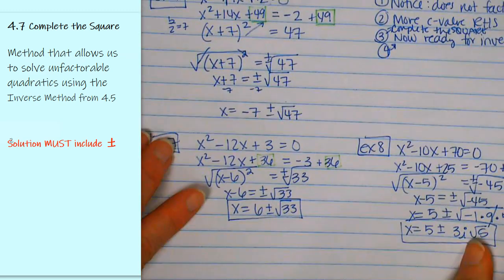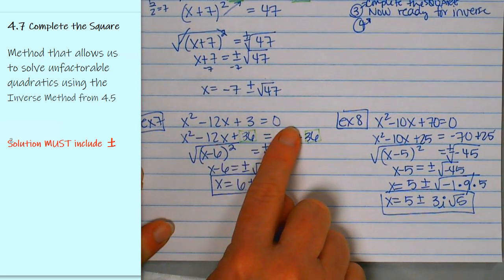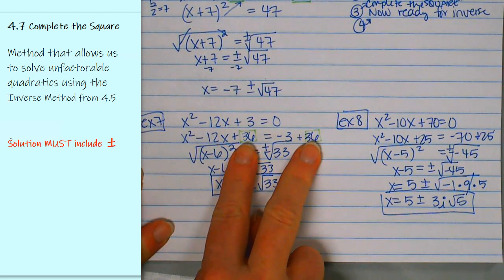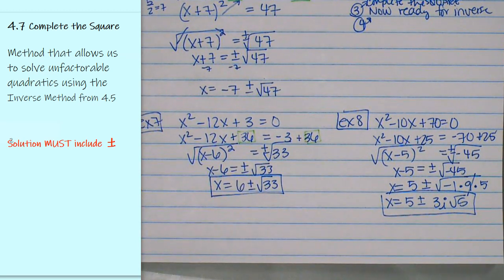And then some problems are actually completing the square, where you need to move the C value over that doesn't work, figure out what would make it a perfect square trinomial, and make sure to add it to both sides. That's the only thing that's fair in an equation. Then you take the square root of both sides and solve.